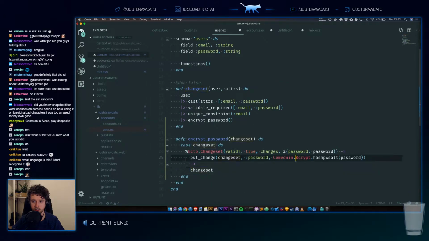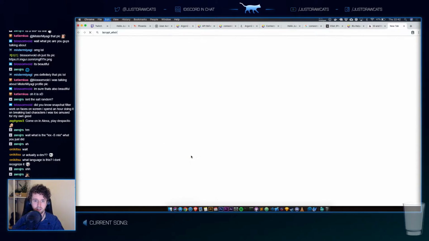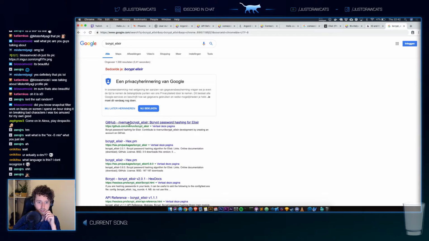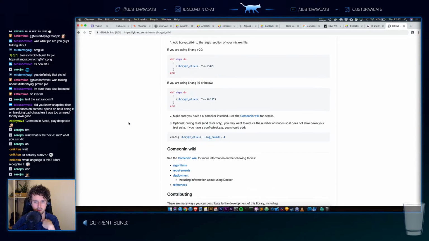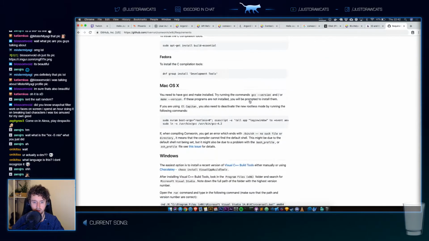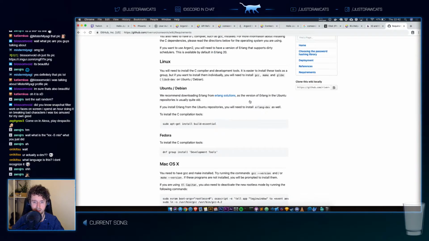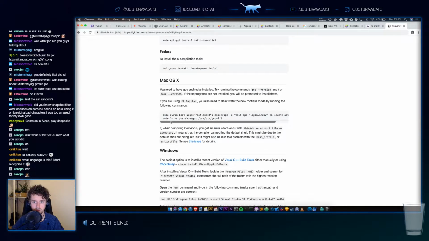So instead of this, we just use Bcrypt directly, Bcrypt Elixir. See how that works. Come on, wiki. How do I use this? It says I must have C. Alright, whatever.